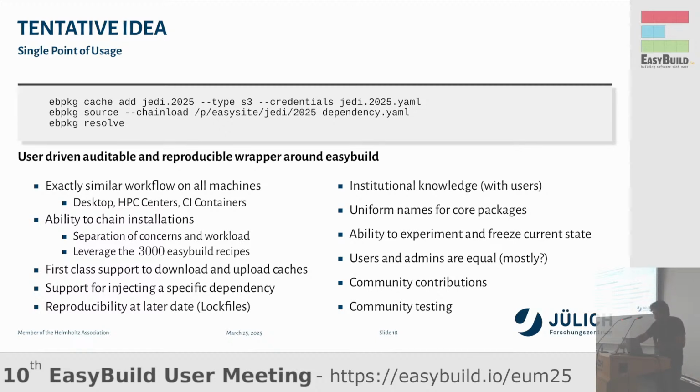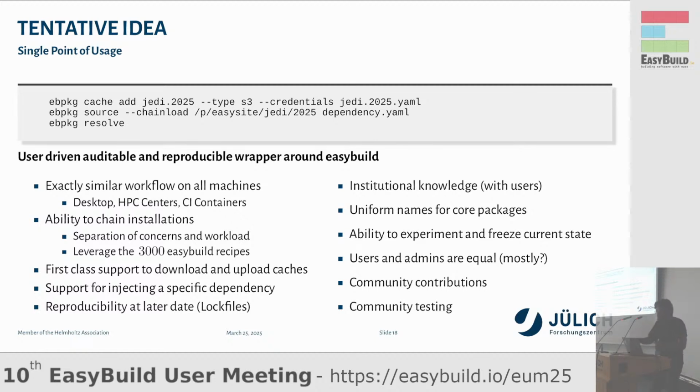Reproducibility at a later date I already talked about. I think log files, you can do log files today with module lists and so on, but I think it's important to have first class support for this again. Uniform names for core packages across different systems are important, I feel, because then the scripts become much simpler for the users. When the scripts become much simpler, they are more willing to test your applications on different systems. You get users who are more productive, and all of this.